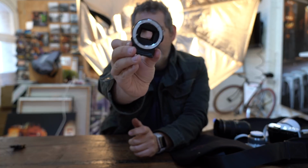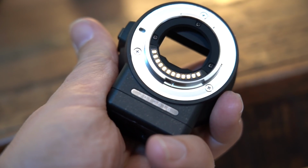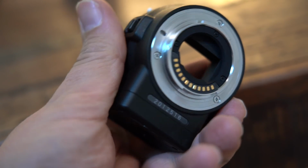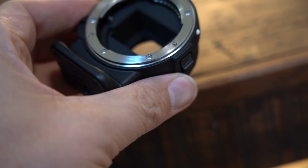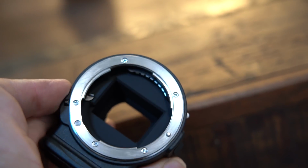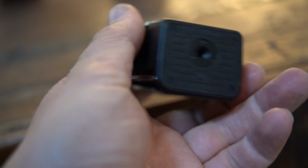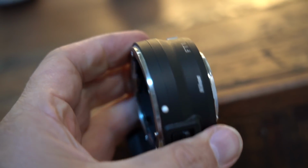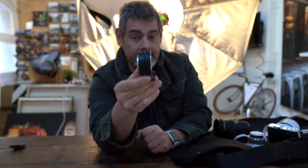So I see absolutely no reason why we won't have this sort of adapter for what seems to be named the Z. It's exciting, isn't it? Was it the Z6 and the Z7? I see no reason why we can't just have something that accommodates for the flange distance and passes through the electronics. The light through the lens comes through, hits the sensor, gets its focus, and there we are. So it should be that simple. And there's no reason why this can't be engineered to be exactly what it needs to be.